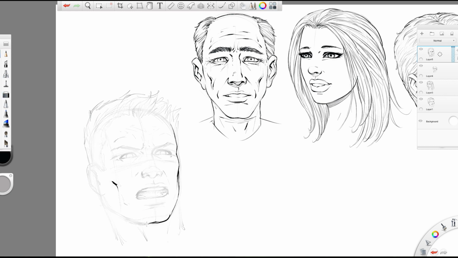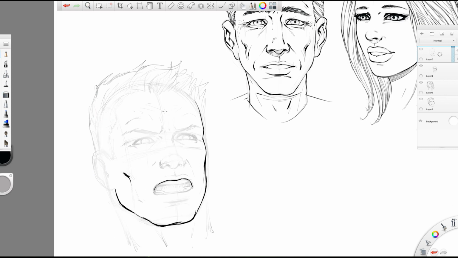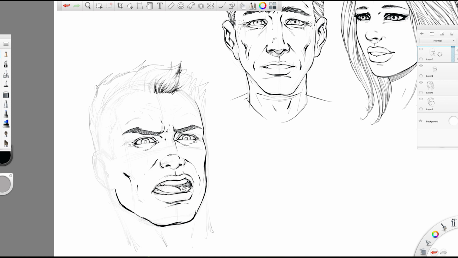Then by this stage, I'm adding more line weight and trying to get more of the finished look going. And I also notice when I'm struggling more with the drawing, I'll do that in a couple of layers. I won't go right to finish, but if I feel like I've got a bit of an ebb and flow going, then I'll just go right from sketch to more finished lines. So it really just depends on what I'm drawing and how I'm feeling that day.